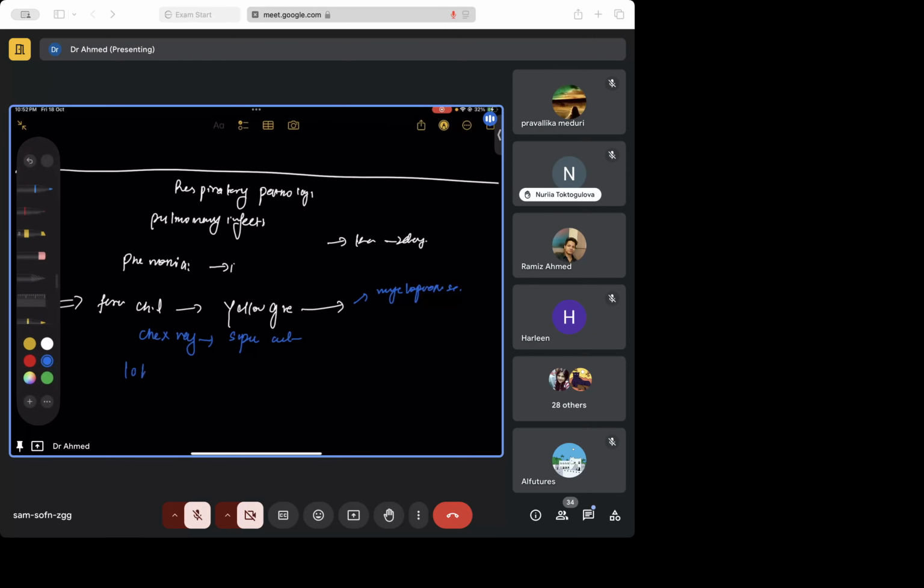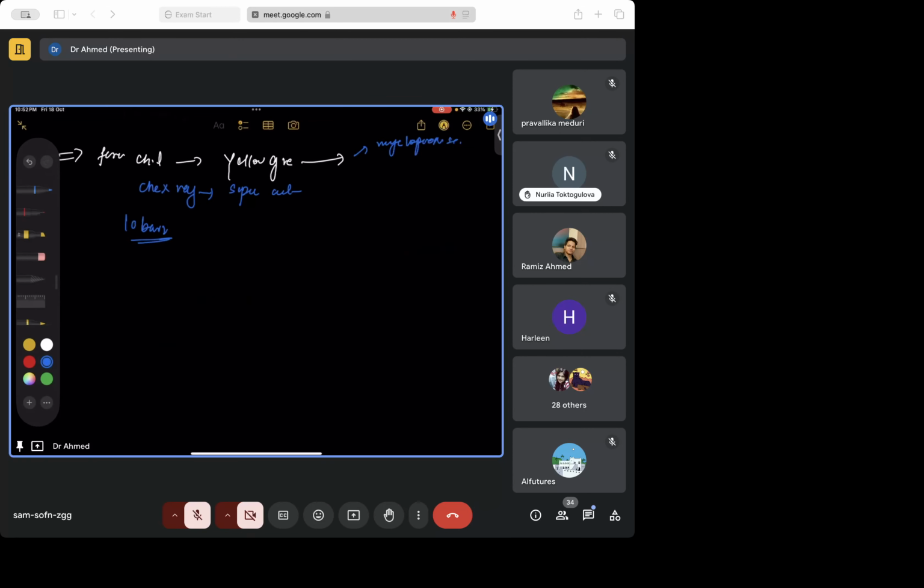We have discussed lobar pneumonia in very much detail. Basically, you are going to see involvement of your complete lung lobe, right? We have three lobes on your right side and two lobes on your left side. So you are going to see involvement of the complete lobe.